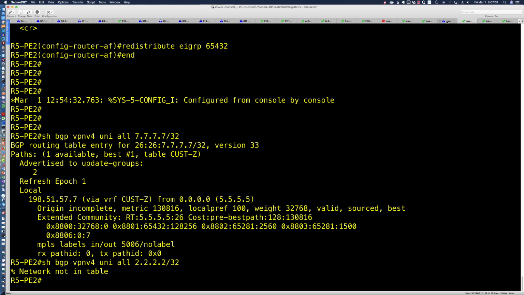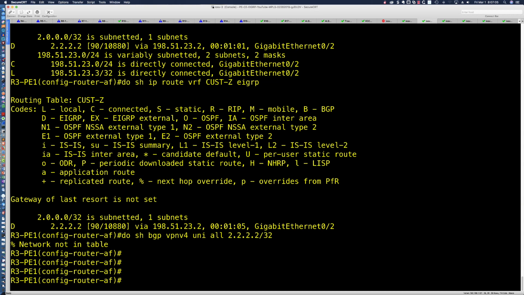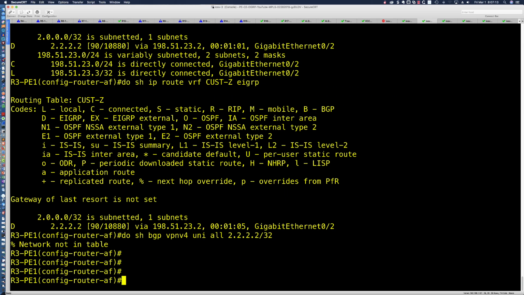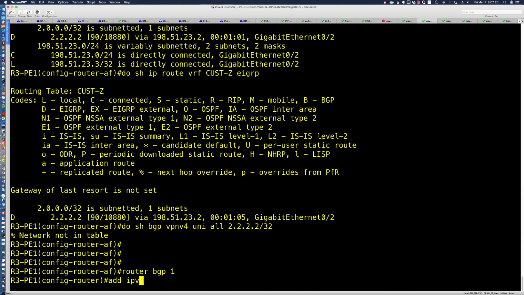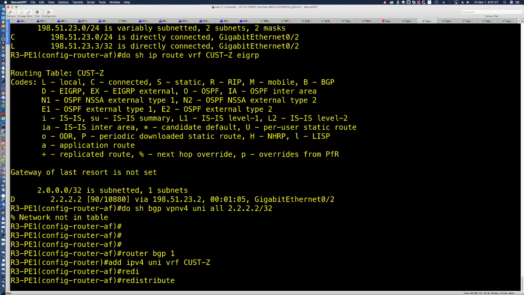So we're going to come over here to PE3, and we'll go ahead and do it on the BGP side first. So I'll say router BGP1, address family IPv4 unicast VRF customer Z, and remember, all I'm coming in here to do is to redistribute from EIGRP autonomous system 65432 into BGP.